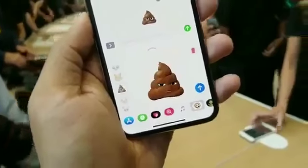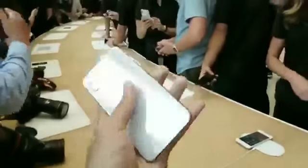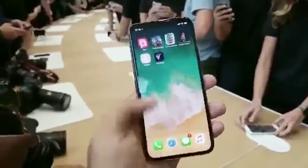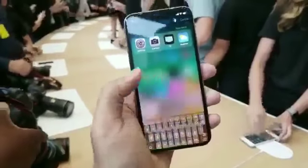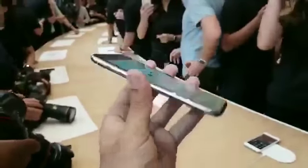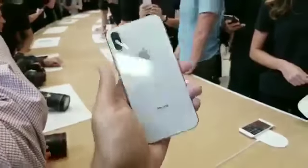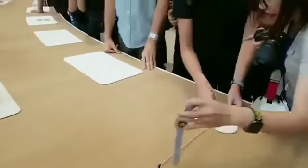Face ID did work very well with the gentleman we just tried it with, but we'll have to try it out in person to really get a feel for what's going on. It does run very quickly thanks to the brand new A11 Bionic chipset running inside. All told, it's a very impressive little device. We're going to play with this a little bit more and get you some more information and some better photos and video. But thank you for sticking around.